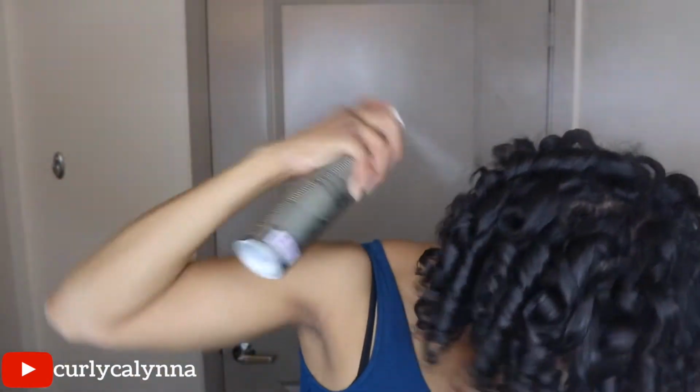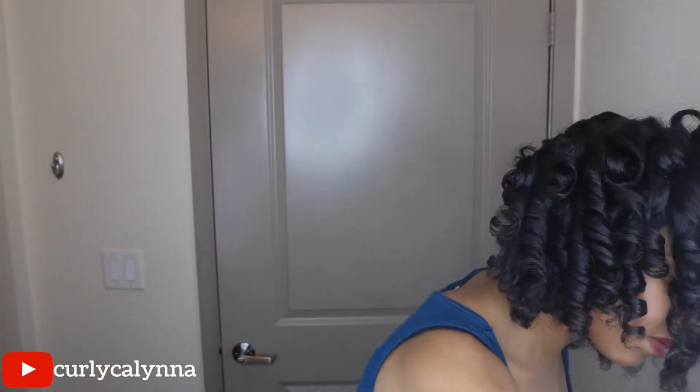Just about finished removing all the Curlformers. I probably could have sat under the hair dryer for another 15 minutes, but it was late and I was ready for bed. So I went ahead and sprayed my hair with some Design Essentials oil sheen to make sure I kept the shine. So these are the final results.